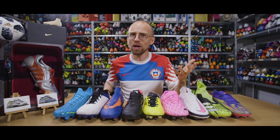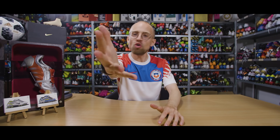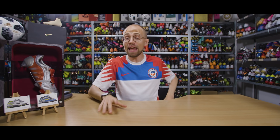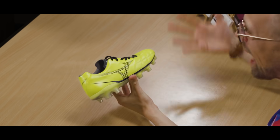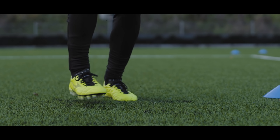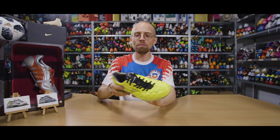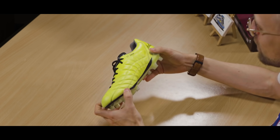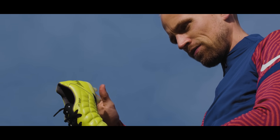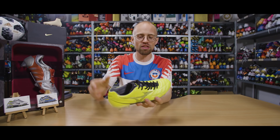You can buy these here at the end of 2020 and the beginning of 2021. Now, if you don't know where to start in terms of wide-fitting boots, Mizuno is typically a good place to begin. My number five is the Mizuno Repular Cup Japan, which has been built over the same last as the Repular 3 — very wide and extremely good fitting for most foot types. Mizuno boots are built to fit Japanese feet extremely well because it's a Japanese company, and typically Japanese feet are a little wider and flatter than most other foot types.